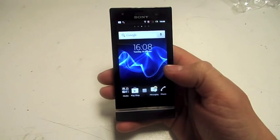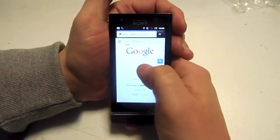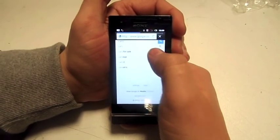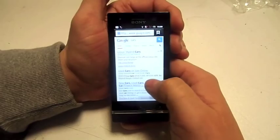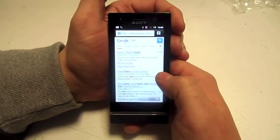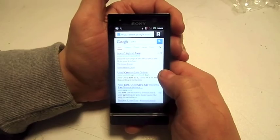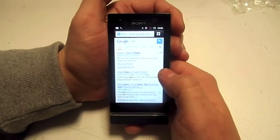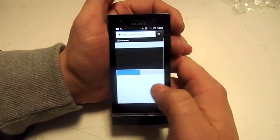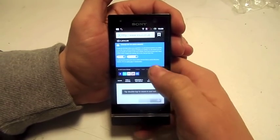Let's show you a few features on the phone. I'll show you what it runs like on the internet first — it runs pretty smooth, this is connected to my wireless. It runs quite smooth for the price of the phone. Bearing in mind this is £180 to buy off Sony Ericsson's website, or you can get it at the moment for £116 plus a £10 top-up in the UK, which is pretty good. SIM-free off the website for £180 is not too bad, and it does load up webpages pretty quickly.